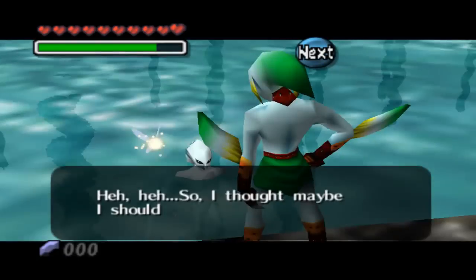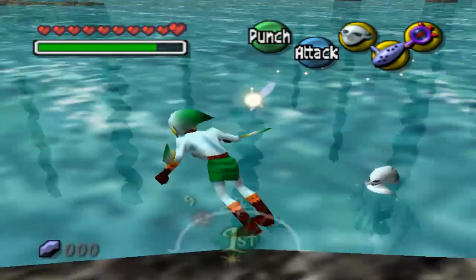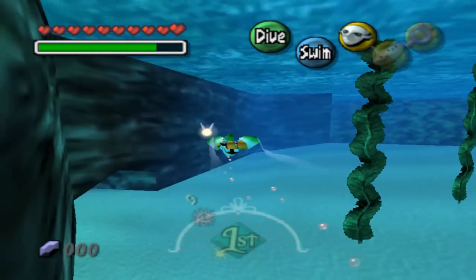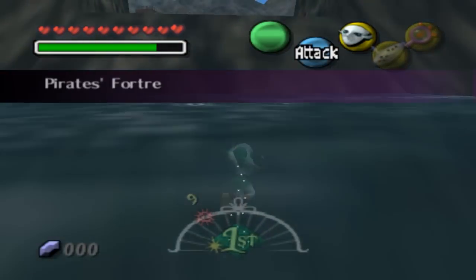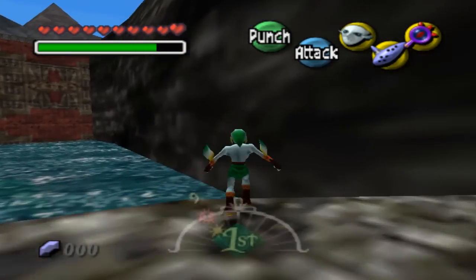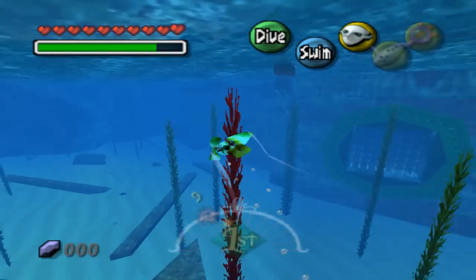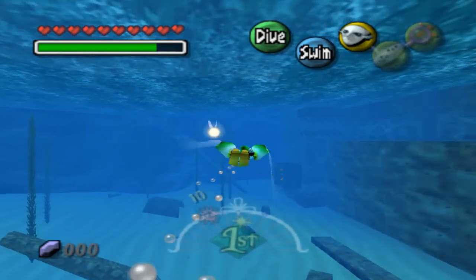What's with Zoras and liking humans? It's kind of crazy. Like, Princess Ruto and liking Link so much. Jeez. That's a little ridiculous. Interspecial relations. Yeah, like that word? Alright, well, you open that gate over here, I'm pretty sure.